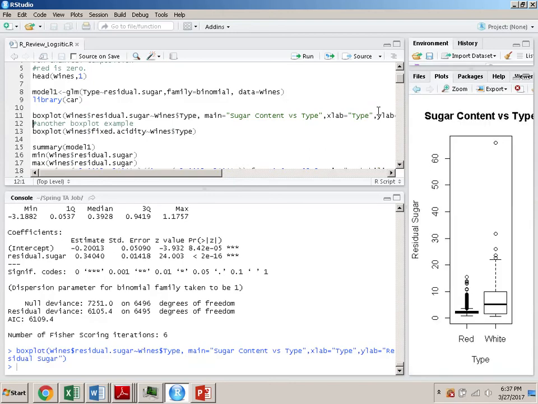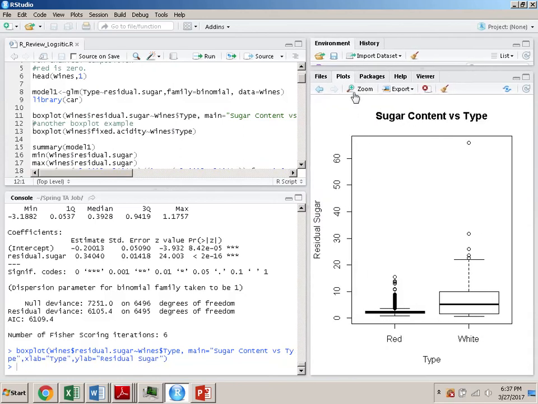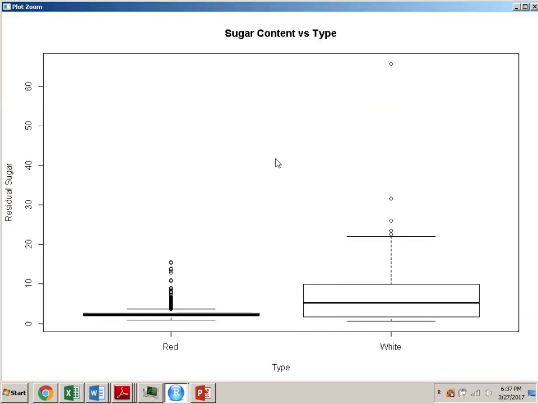For the purposes of the homework, really anything that works fairly well would be fine. So if I make this box plot of the wine type versus their sugar content, you get this nice little box plot. And it looks a little funny over here in the red area, just because that's how the data set works out.